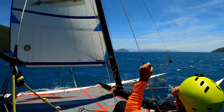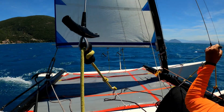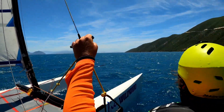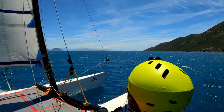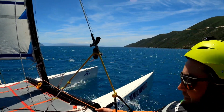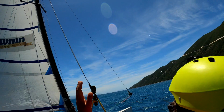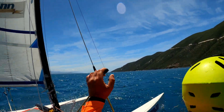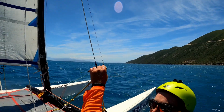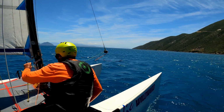Mine shaft. But this tiller extension is absolutely lush, yeah. You can have the return leg. No, I'm alright. It's incredible to be out in this much wind, yet the boat feels pretty docile. Docile, yeah, good choice of adjective.